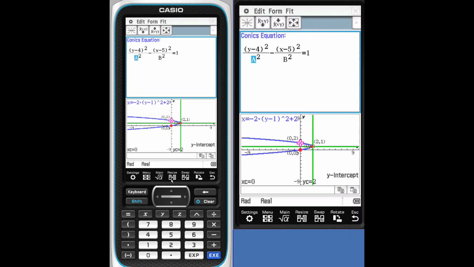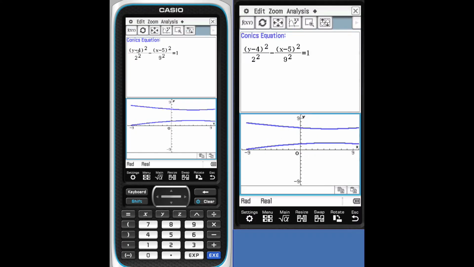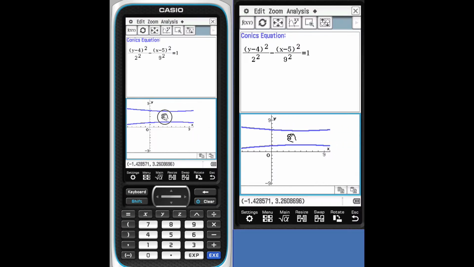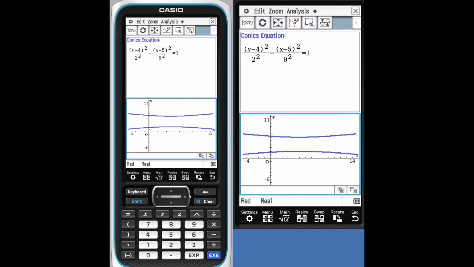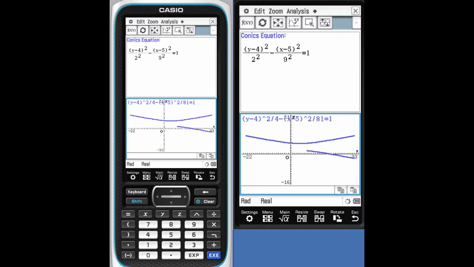You notice A is going to be the quantity squared, B will be the quantity squared, or you can replace the entire value. Tap to graph. There's your conic section. Again, you can move it using the hand tool or using the arrows, or zooming in and out with the plus and the minus key.